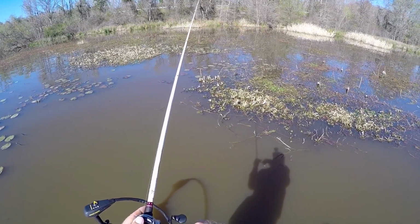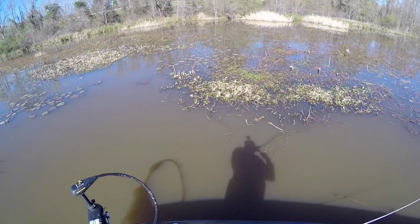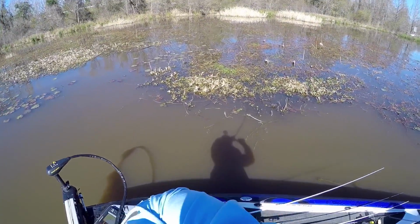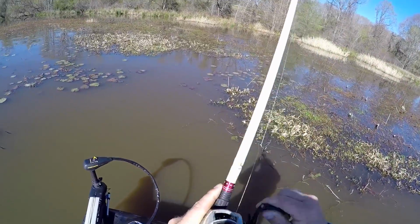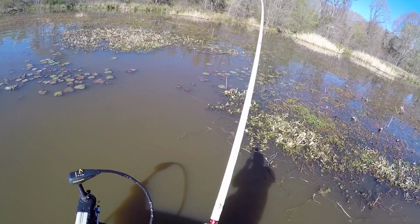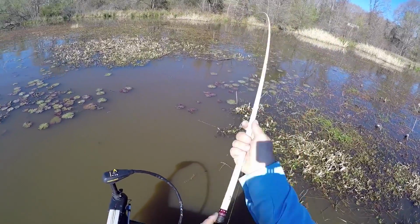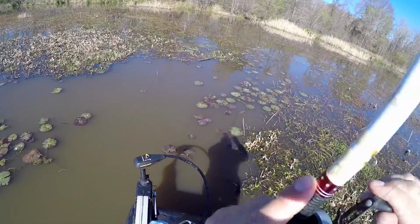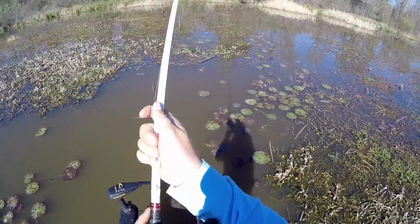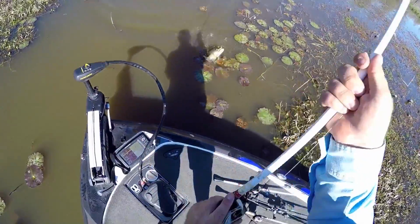Here we go. Got one all over it. Got it. Got her. That's a good one too. That's a big one. That fish followed the bait for 5 or 6 feet. Wasn't gonna hit it. Then I finally stopped it. She got it. We can get her on out of there. That's why you want to have heavy gear right there, because you don't want one of these fish to bury up on the way to the boat and not get in the boat.